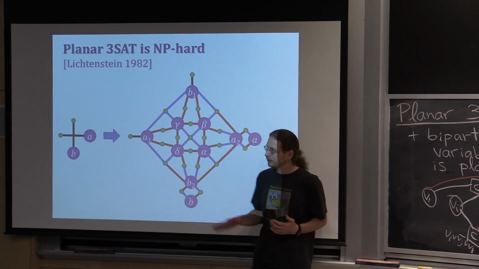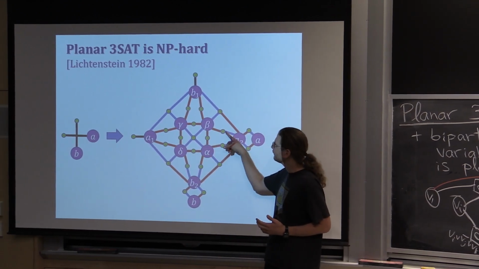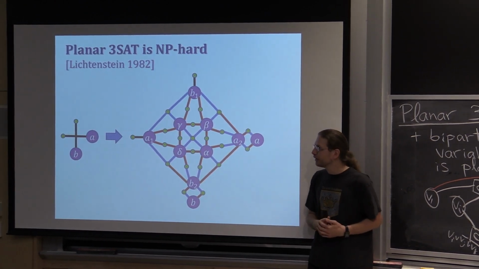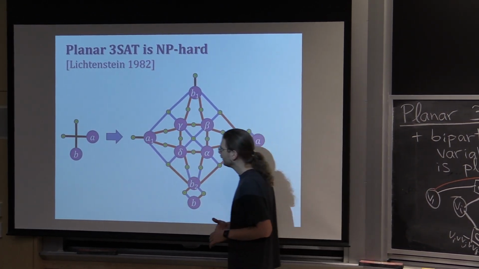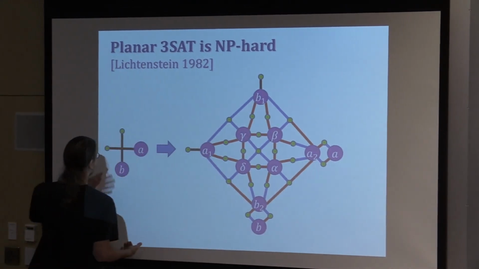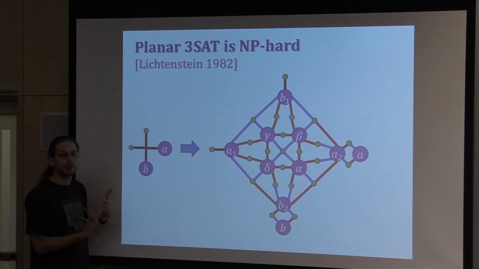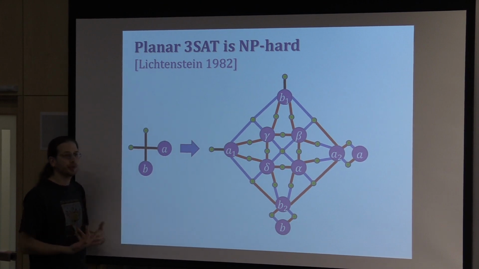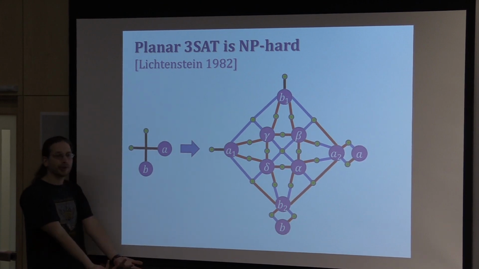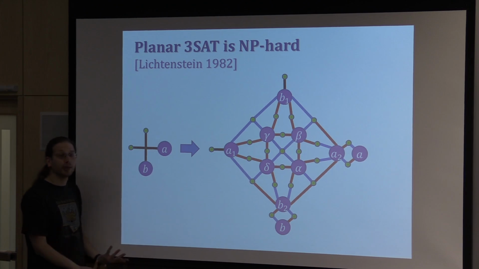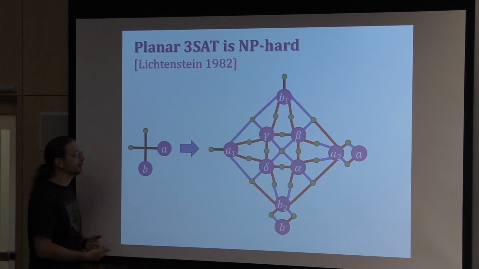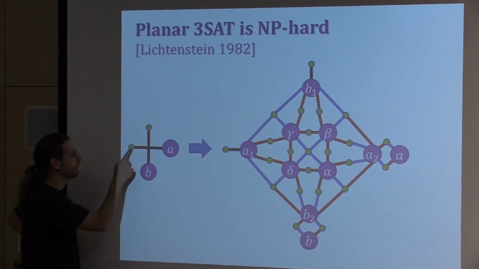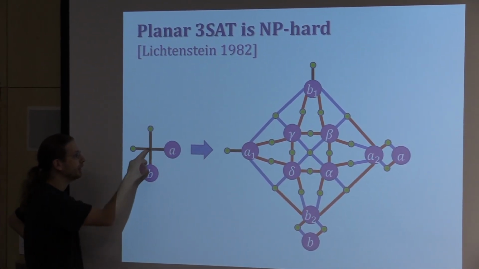The notation here is that the little green circles are clauses and the bigger circles are the variables. Purple circles are variables. So the idea is that in your initial instance, we're going to reduce from 3-SAT. We're given an arbitrary 3-SAT instance, so that has a corresponding bipartite graph of variables versus clauses, just not planar. So consider any drawing. Actually, we'll look at a specific drawing in a moment. But it's going to have some crossings like this. This is a clause-variable connection. Another one, they cross here.